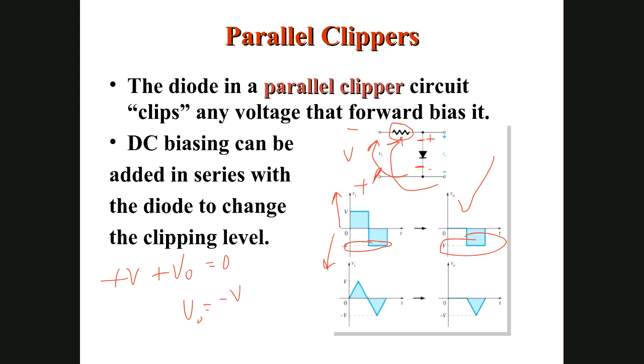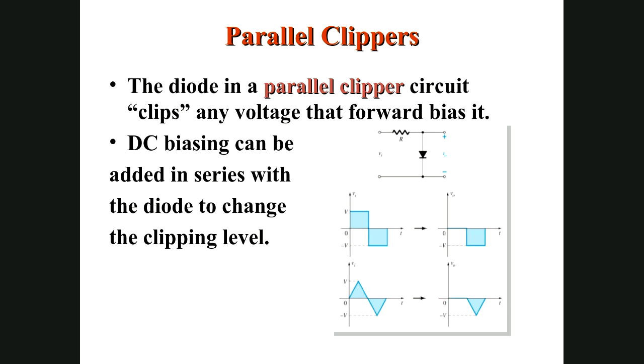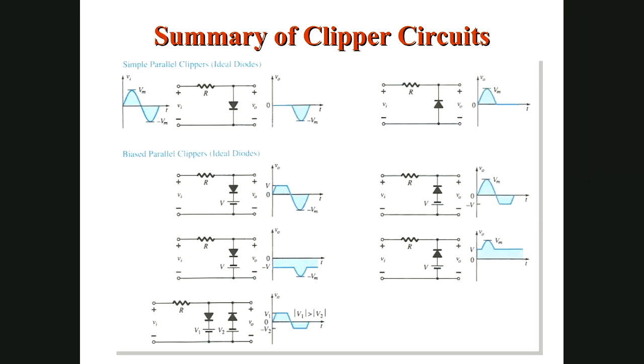This is how our diode behaves when it is forward bias and reverse bias, but be careful when you see your circuit. The way you get your output for series is different from parallel, because when your output is parallel to the diode, if your diode is forward bias and short, your output is 0. Hope it is clear. If you have any questions, please go back and listen to this part of your video again. And still, if you have any questions, I'm here to answer you. You can ask me the questions.